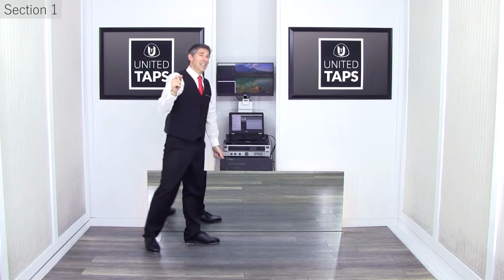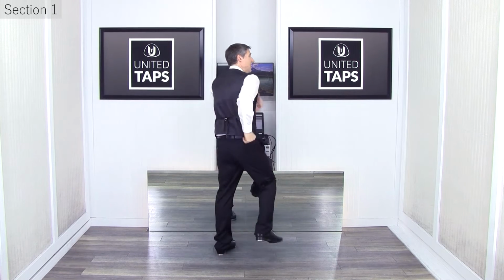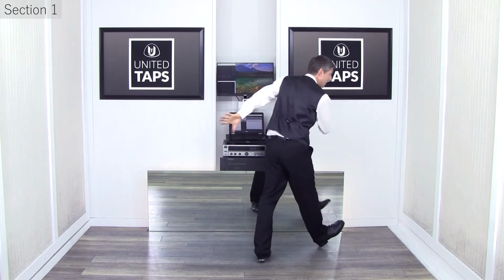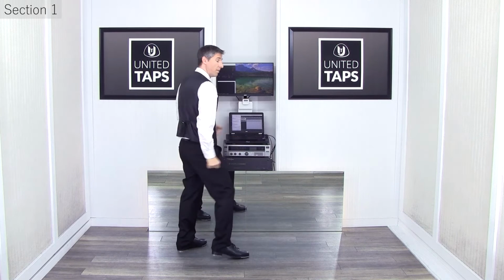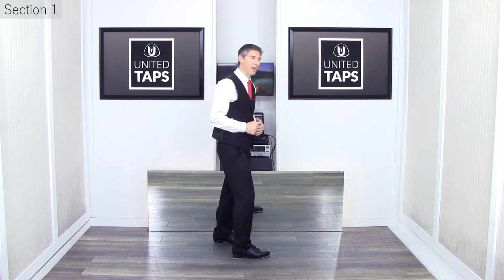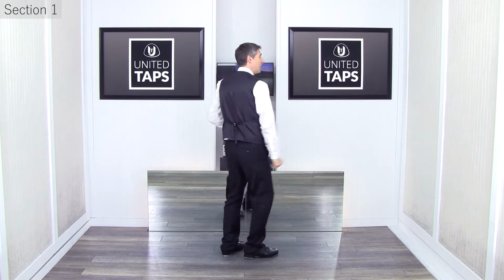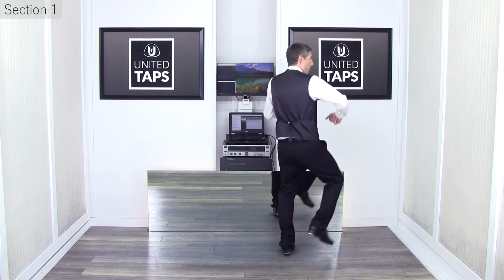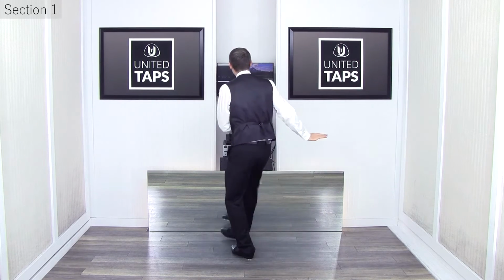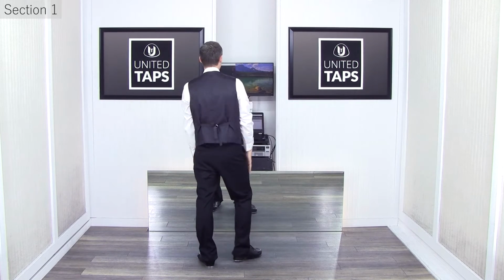Beautiful. That comes right after big toe, step, heel, big toe, step, heel, big toe, step, heel, dig, step, flap, heel, dig. That's the transition. So let's practice from big toe, step, heel, all the way through to the end of section 1. 5, 6, ready, go. Big toe, step, heel, big toe, step, heel, big toe, step, heel, dig, step, flap, heel, dig, step, flap, heel, scuffle, step, heel, dig, spank, step.